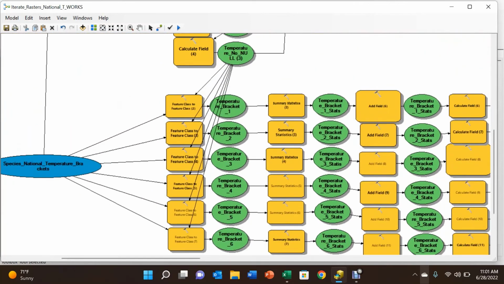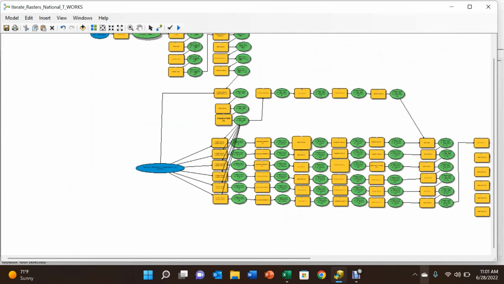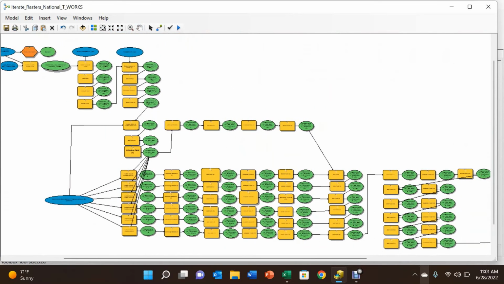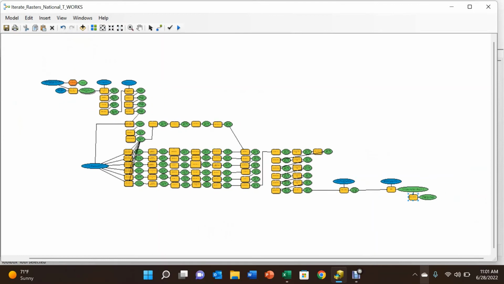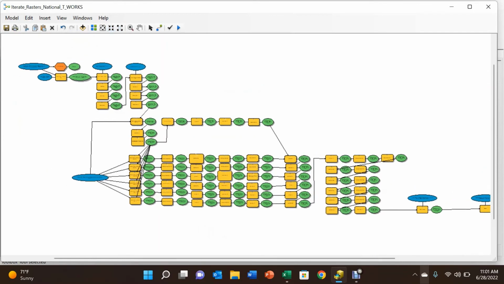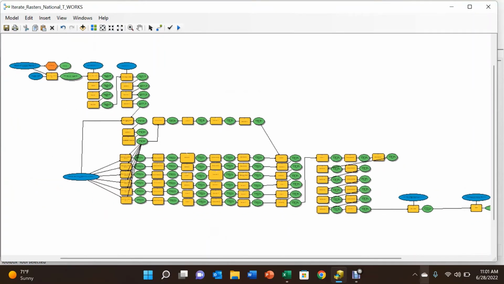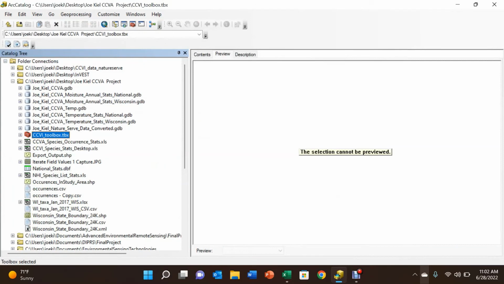So right there is a quick generalization of this entire tool, of the modules, of the code and everything that was used here in Model Builder for each data type, for each metric. And from this point, I'm just going to show you the output, and then we'll take it from there, and we'll basically be done here.